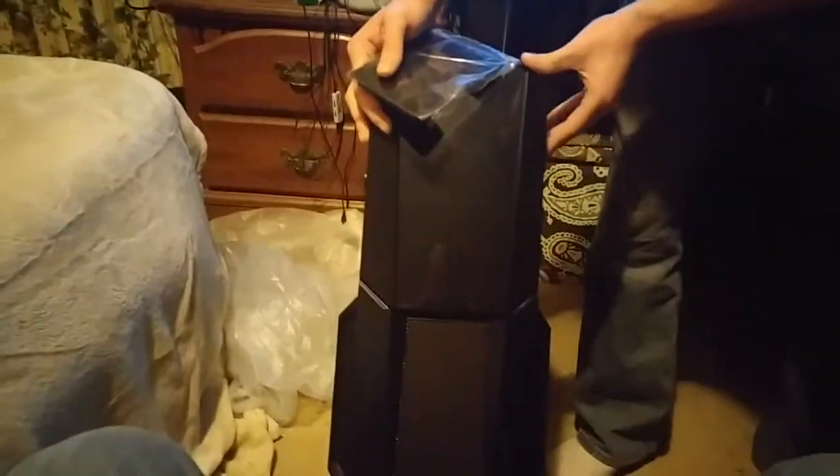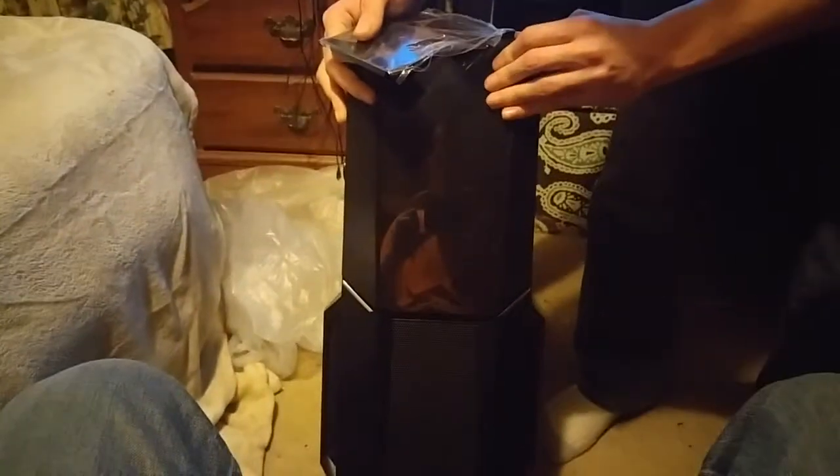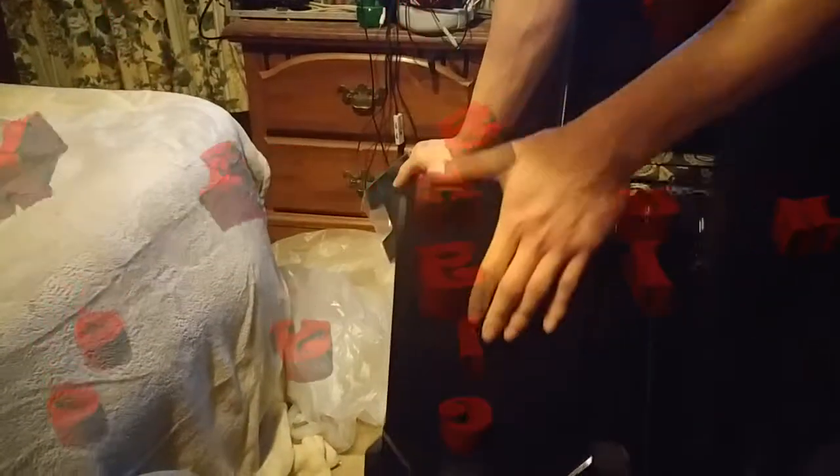There are four buttons right here on the front panel. If I pop it open — there we go — that's where you put all your disc drives. I only have one, so it's going in there. Let's get this bad boy up here and get the side panel off.